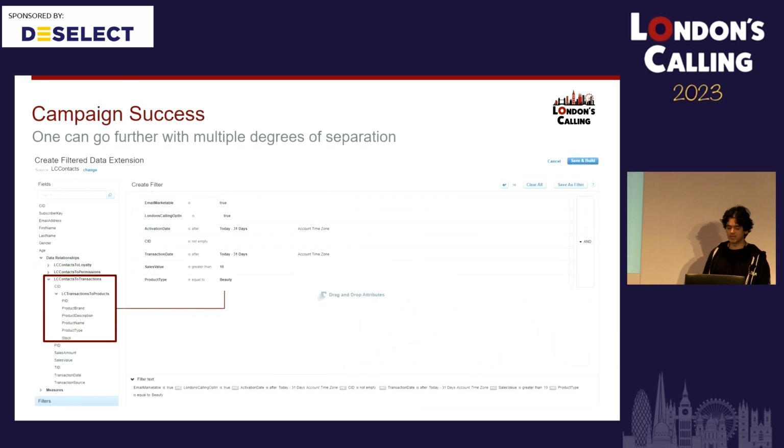And the best part is, it actually lets you go through multiple degrees of segmentation, which many people don't realize. You do have to set them up one by one, and in this case, say for example, products and contacts. They have no common fields, but if I set up contacts with transactions, which has a common field here, the contact ID, and then products with transactions, and the common field being the product ID, even though there is no direct relationship between contacts and products, Marketing Cloud is going to be able to identify that common link with transactions and show up all the fields handily and ready for you to use.